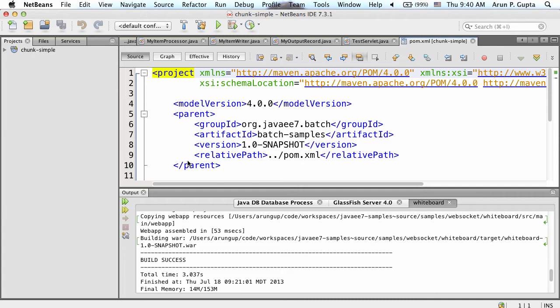And then the other processing style that we talked about is batchlet, where you can roll your own processing style. Effectively, the chunk processing style is item-oriented processing style. The batchlet is a task-oriented processing style. So you can use either of those, but chunk is the preferred one. So let's take a look at the chunk processing style first.